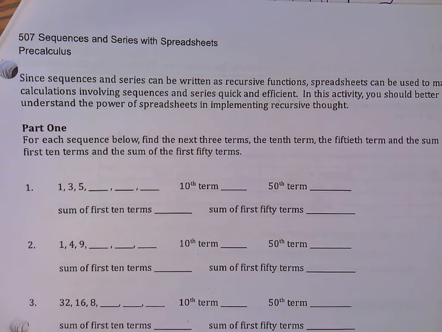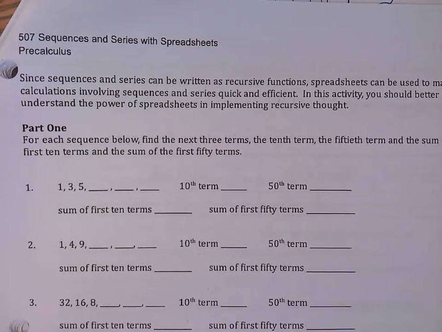Sequences and series can be written as recursive functions. Spreadsheets can be used to make calculations involving them quick and efficient. So in this activity, you should better understand the power of spreadsheets in implementing recursive thought, because a spreadsheet can basically help generate the next cell and the next cell and the next cell without you having to write out every single term.